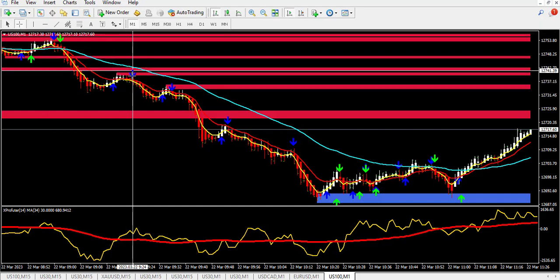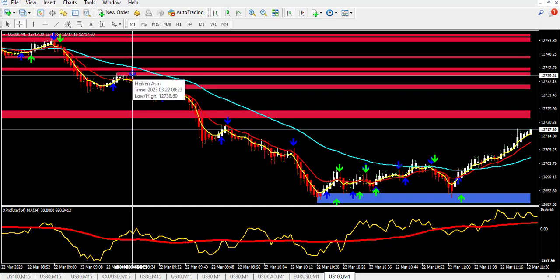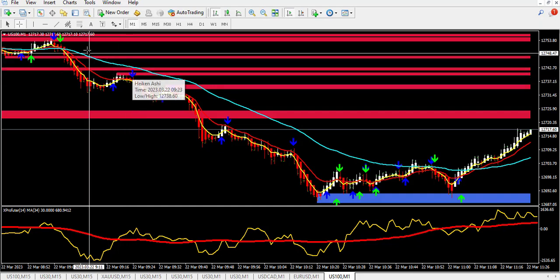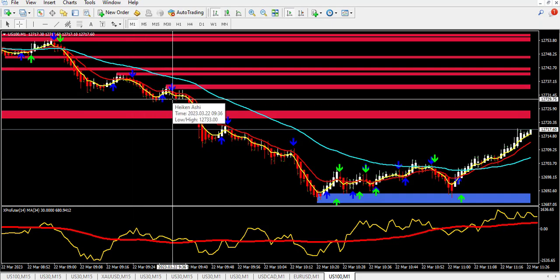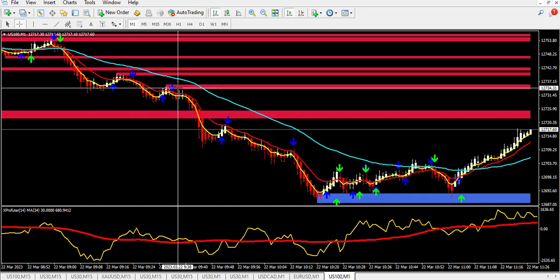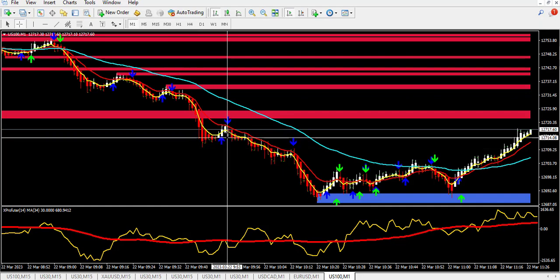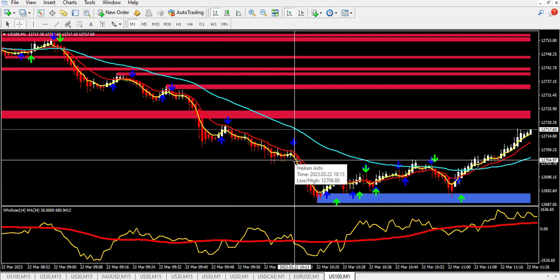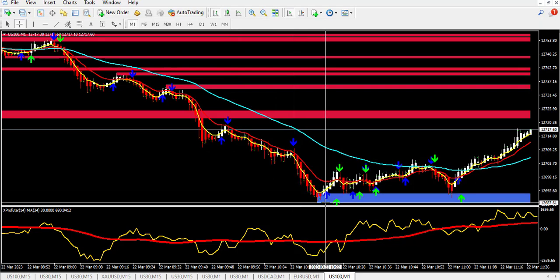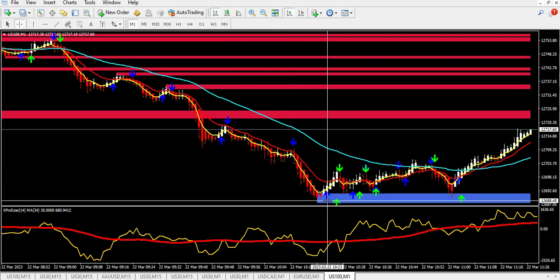You wait for this particular setup again, this arrow in the direction of the main trend, then you enter more trades. You will not take this, you take another trade, this blue arrow for a sell. You will not take this opposite, you will take this also, and here is another one. We have a support zone here, and we have this opposite arrow giving us either a signal to get out of our trade or to enter.